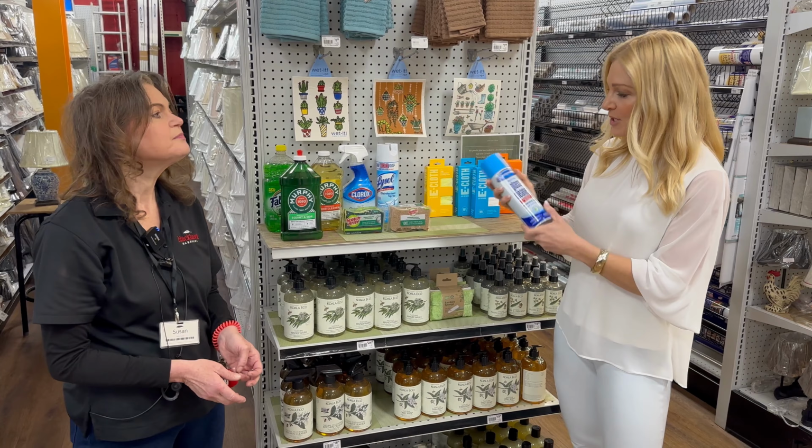What do we need? For your floors, you just need a basic floor cleaner. Nothing fancy. The old standby that I have used for years is the Murphy's Oil Soap, and that is something your mom might have used. Now do you have to put it in a bucket and add water, or how does it work? This one is the concentrated variety, and you're going to put this in a bucket. But yes, that's going to be something you'll dilute.